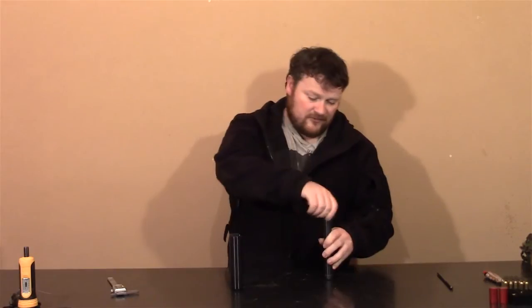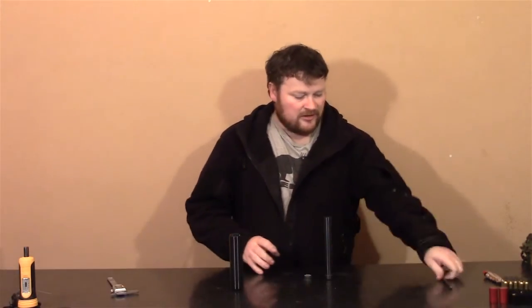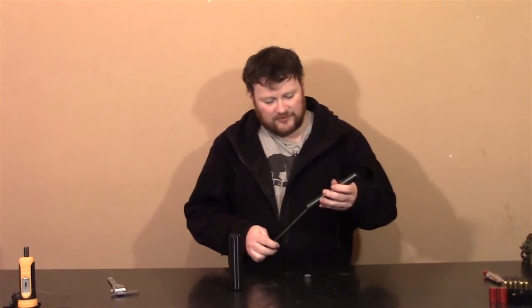So this guy here, screw off the top. As I said before, it's all steel. It comes with this rod here, which you can shove up the back. It makes sure all the baffles are in line, and you lift them all out.